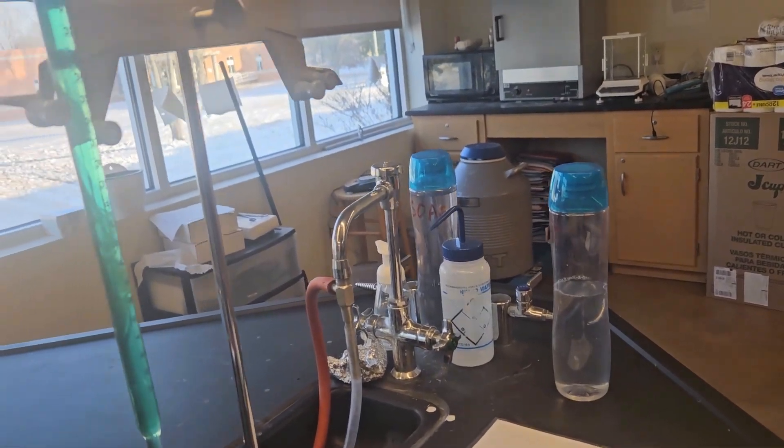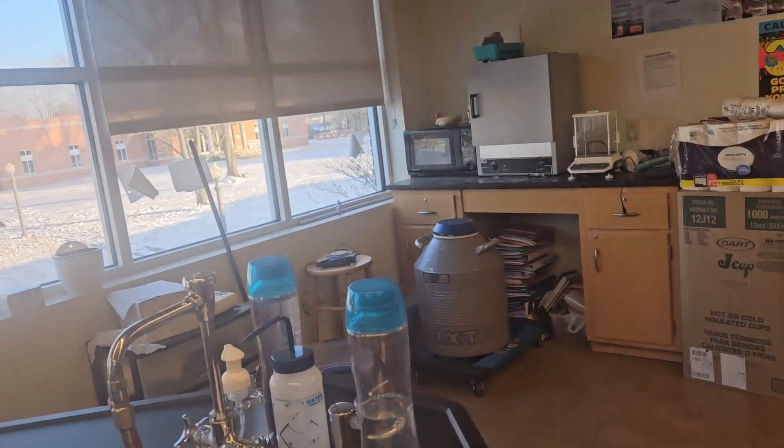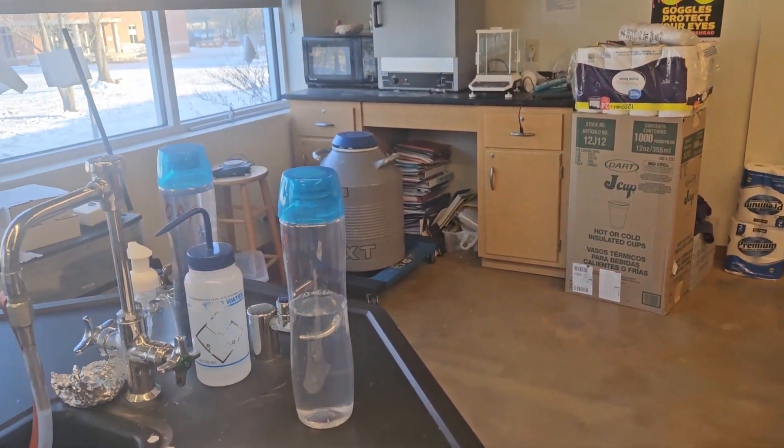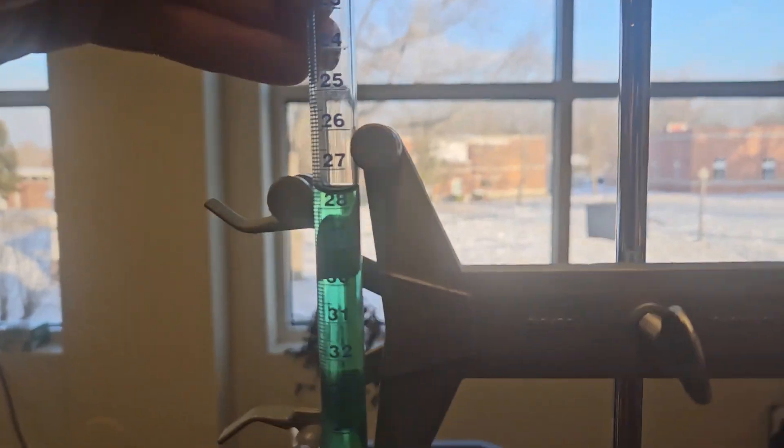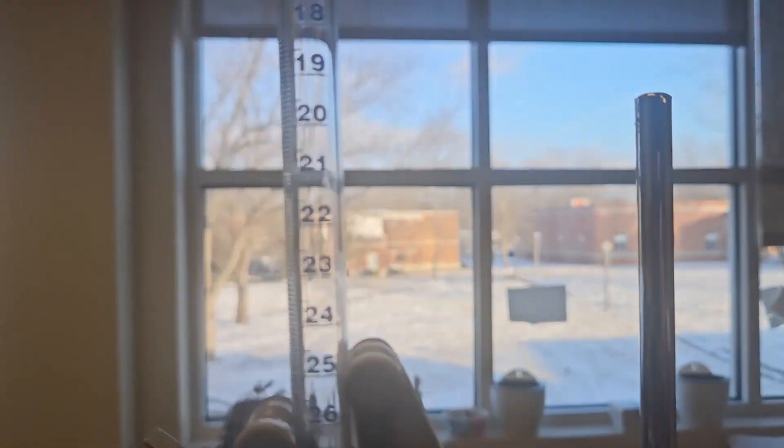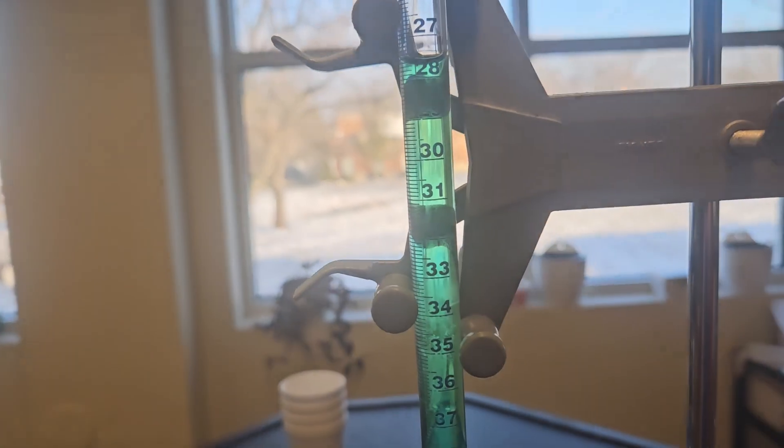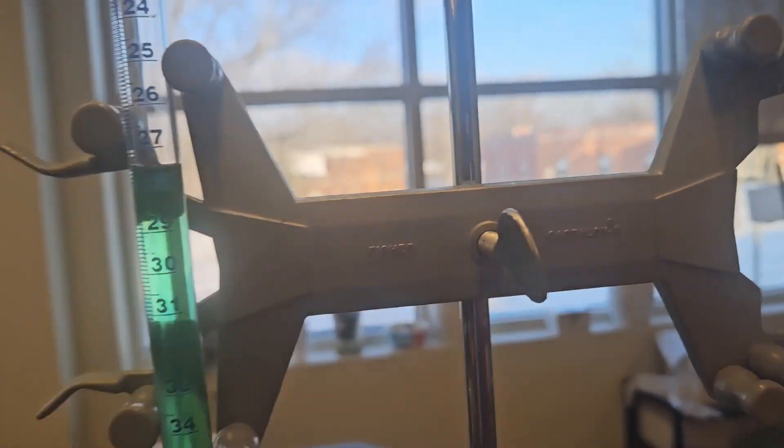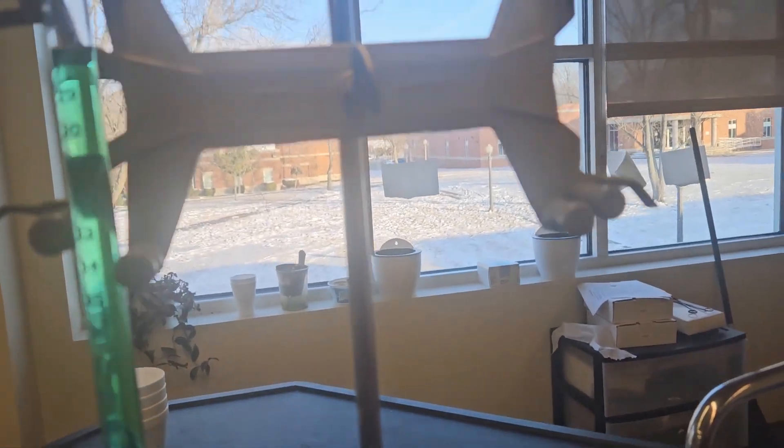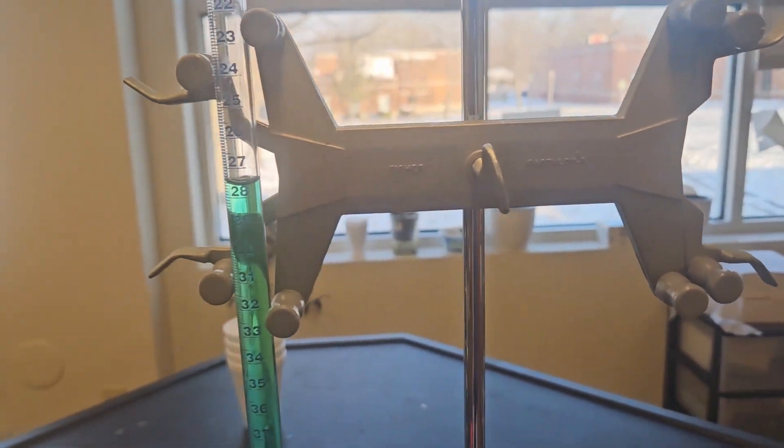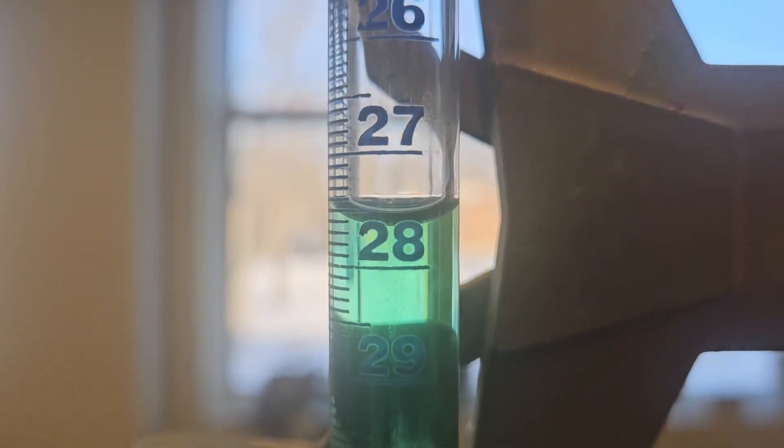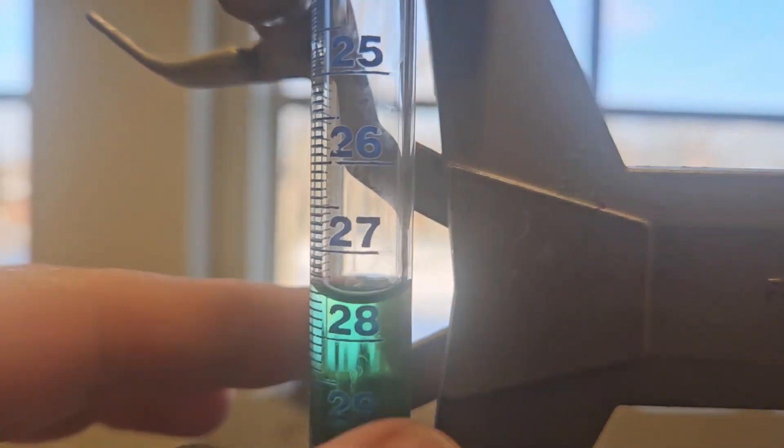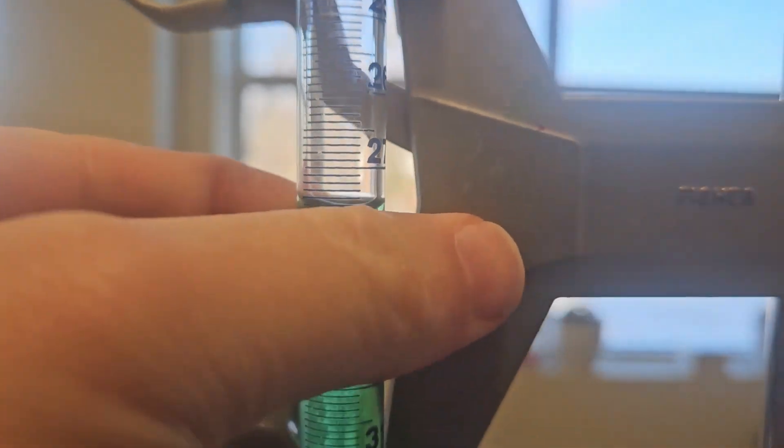So we're now ready to begin. We're going to read our first volume. Our goal here is that we are going to measure out 15 mils as accurately as we can. We want to make sure this is clamped in place with a burette clamp. You want this to be as vertical as possible. We're going to dispense 15 mils, but the first step is we don't record this, we only record this as a change in volume. So we're going to hold this up and we're going to look at the bottom of the meniscus and we're going to read it from the top down.